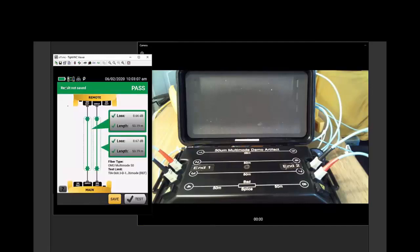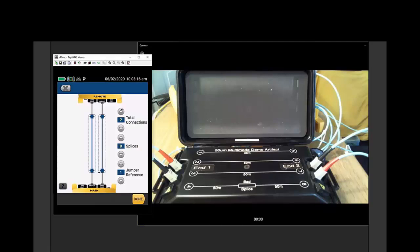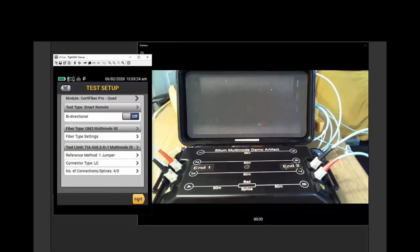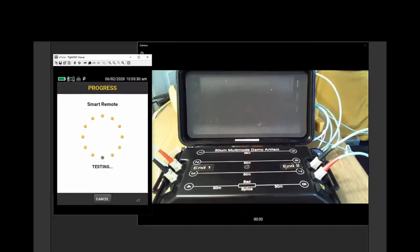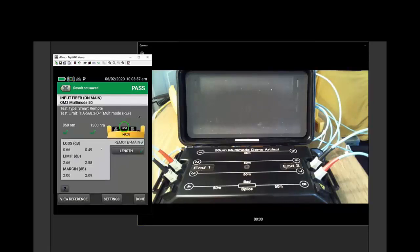Now, let's go back to our setup screen. In our setup screen, we're going to change the number of connectors to 4. And you see, we're seeing graphically that this is representing 4 connectors. There are not 4 connectors here. Let's watch what happens to our loss value. When we run the test, what we're going to find is the loss value stays the same. Look at that, still .66 and .67. But what we have changed is the limit. By adding 2 additional connectors at .75 dB each, we took that 1.16 and we added 1.5 to it, which is giving us the 2.66 limit. So again, the limit is what we're going to tell the tester our requirement is, but the actual loss value won't change irrespective of what limit we're using.